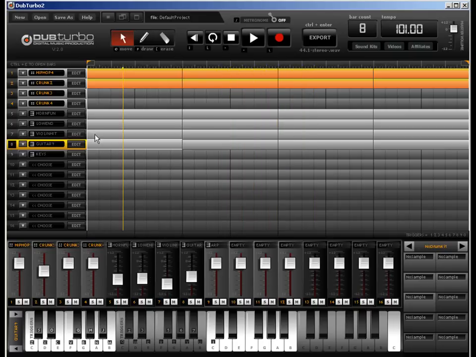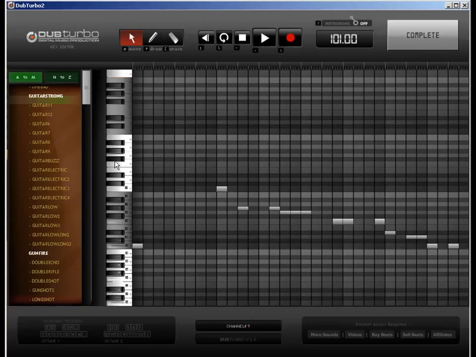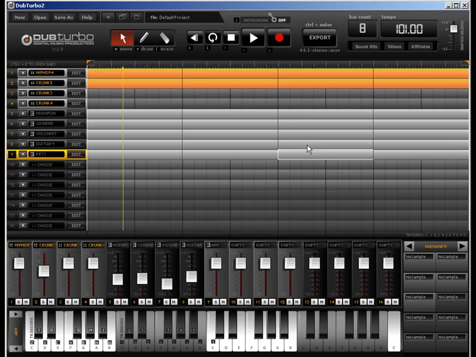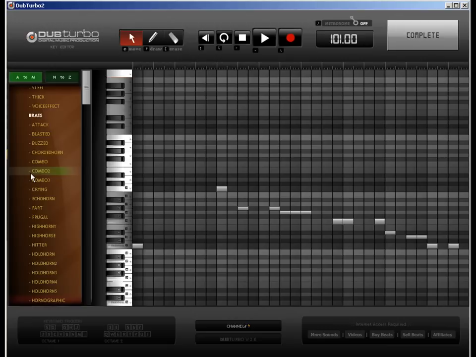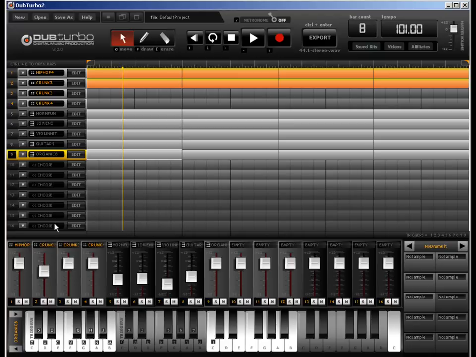Okay, maybe the same thing for that violin. Maybe I want to double up on that violin. It doesn't really matter. If you're just going in there to change the sound type, not the actual notes, I can click on any of these bars on this layer and click edit or Control E and just get to whatever sound I want and change it, and I'm good for that layer. It won't just change that one bar and everything else will be whatever it was before. Once you change it here, it's good for the whole layer. So you're like, okay, this layer, I want to change it. Click on any of the bars, find whatever sound you want, close it, and you're good to go.